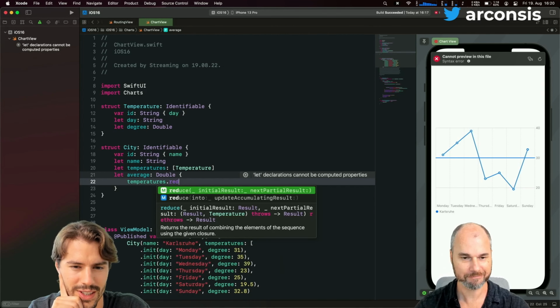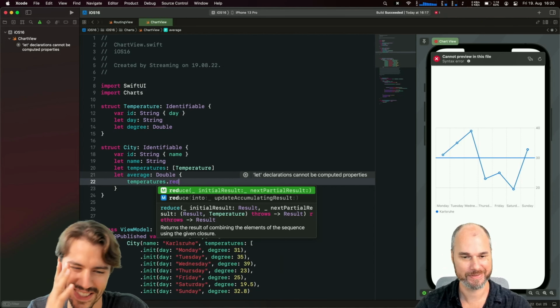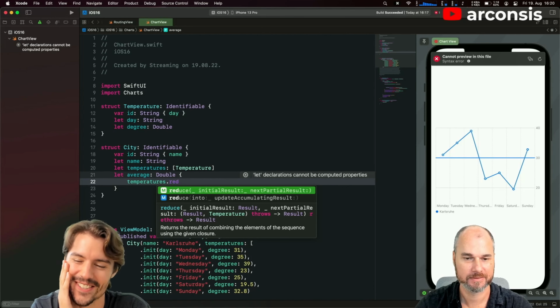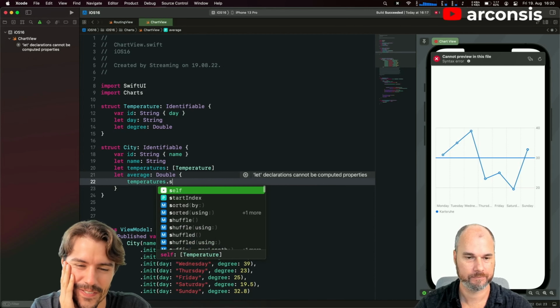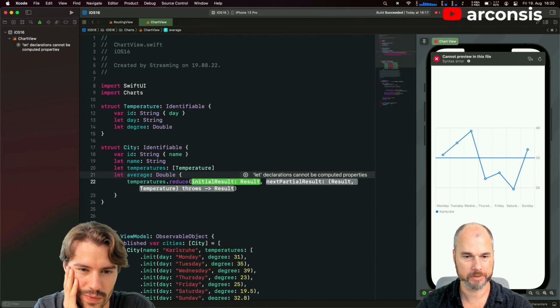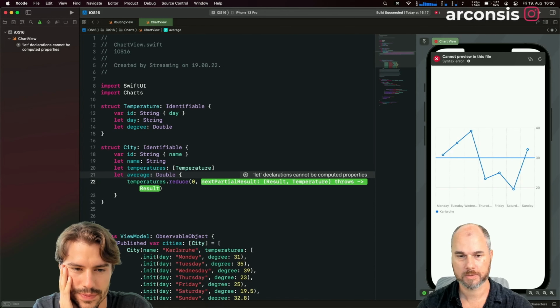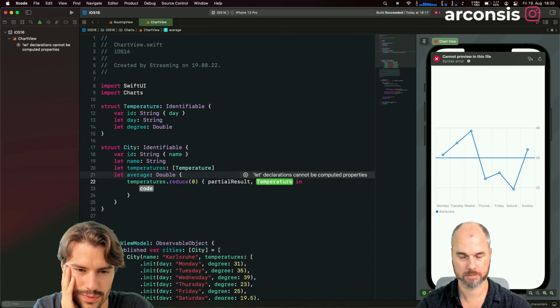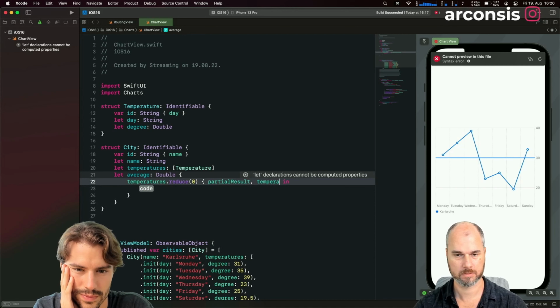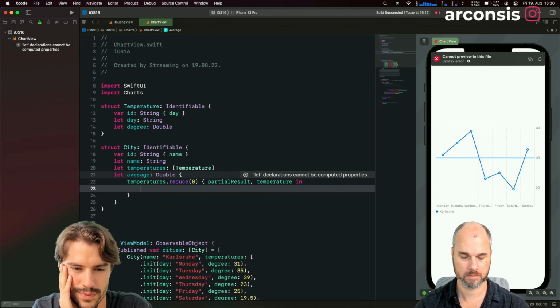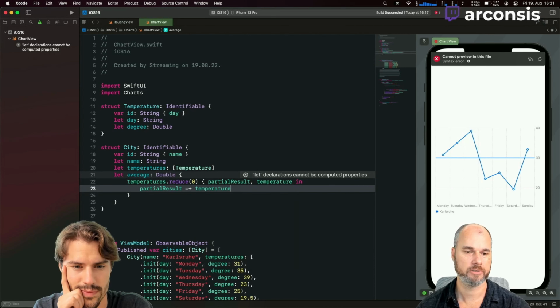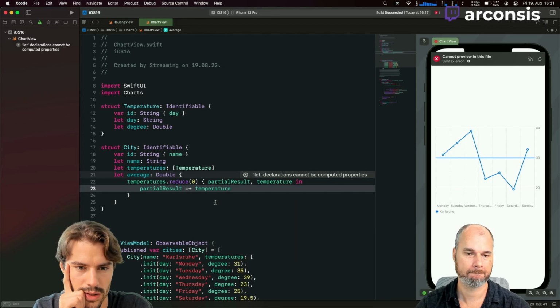Oh no. No, please no. Why not? Is there no sum or so? So we could do reduce. Initial result is 0. Next result would be partial result plus temperature, something like that. Dot degree, I guess.